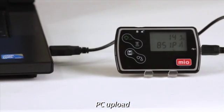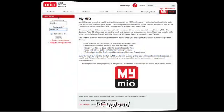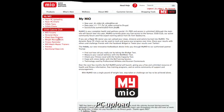Connect the Pacer PC to your PC via the USB cable. Launch a web browser and go to MIOglobal.com/MyMIO. If you are not already a member of MyMIO or the MIO 3500 Calorie Club, you'll need to create a user account. Follow the instructions on the site to do this. MyMIO and the MIO 3500 Calorie Club are completely free and you have unlimited access.